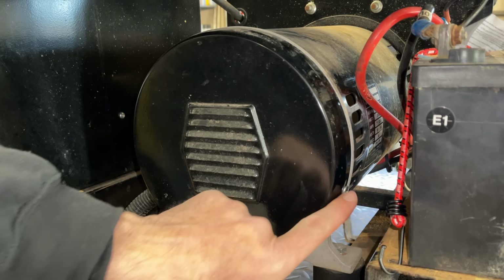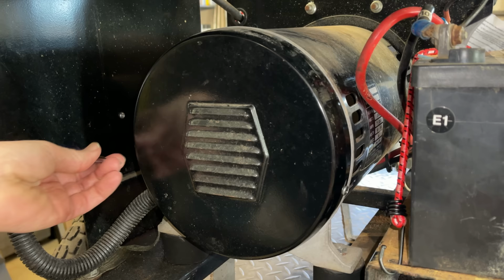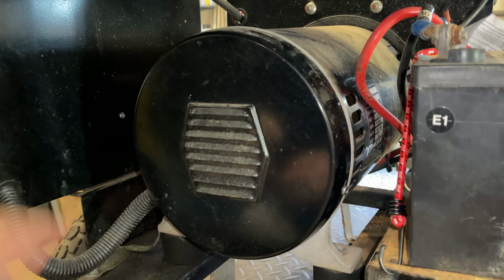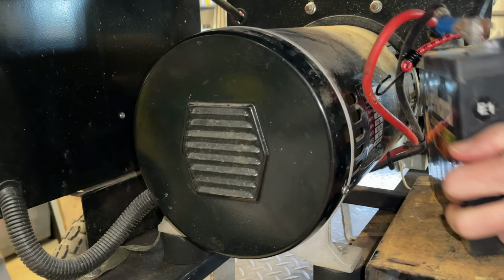Now there are only two screws holding this cover on. They're on the side, and you can't use a ratchet or a socket on it. You have to use a screwdriver. So that's the shortest one I have. And it looks like it's perfect. Oh, and the screw's already loose. Even better. And so is that one.